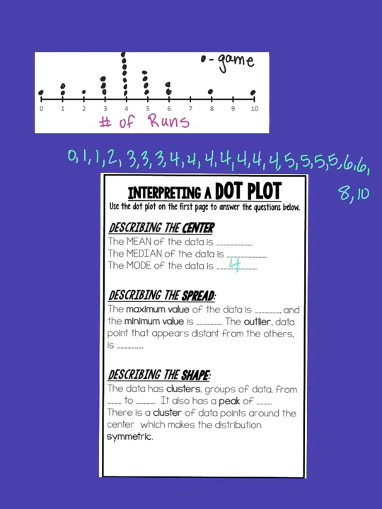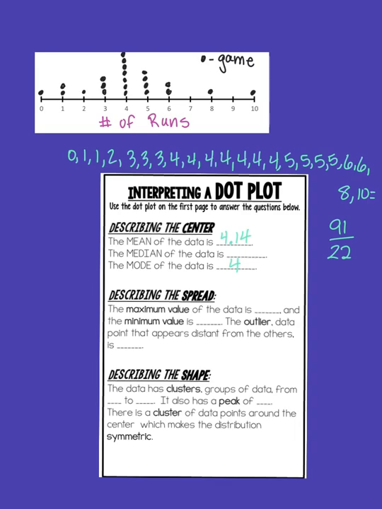So what I'm going to do is find the mean. How am I going to find the mean? I'm going to add it all up and then divide. Divide by what? Well, how many data points do I have? I have 22 data points, so I'm going to divide by 22. When I add it all up, it's going to add up to 91. Now I'm going to divide that by 22. I'm going to use the calculator to do that, and it's going to be like 4.136 and so on. So I'm going to round it to the nearest hundredths place. I'm going to say it is 4.14.